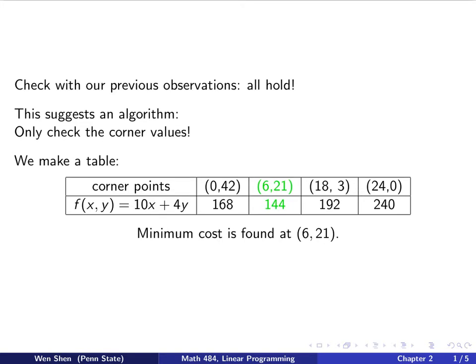Now, assume you have identified the feasible region, and you have found all the corner points for the problem, which we list here. Those are the four corner points, then you plug them in into the cost function, and then you see that the cost function takes four different values at those four points.